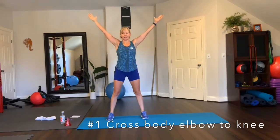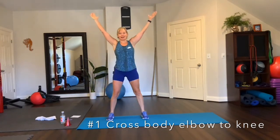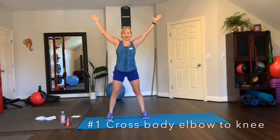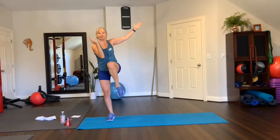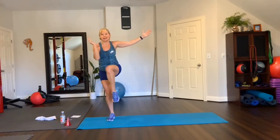So we're going to alternate knee, stand, knee, stand, knee, stand. Now stay on that other side. Knee, reach. Reach. So get your balance. Maybe you can hold the leg up, float it in the air. Reach. Touch your elbow to your knee if you can. Crunch and reach. Crunch, reach, crunch, and reach.